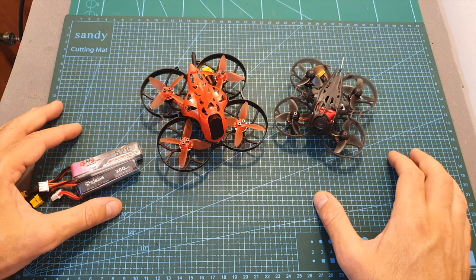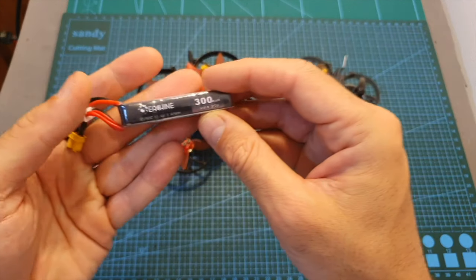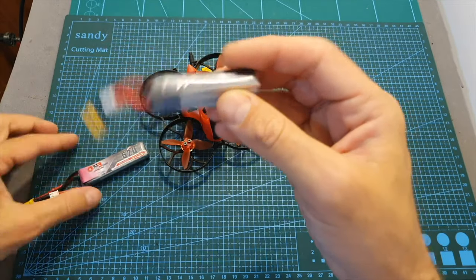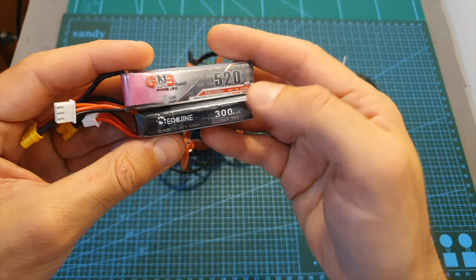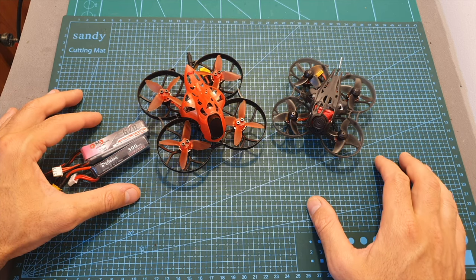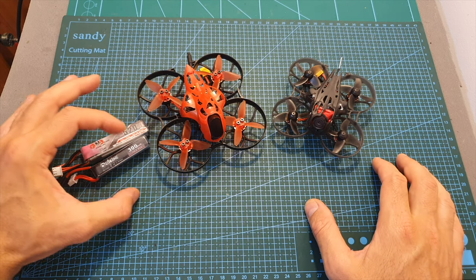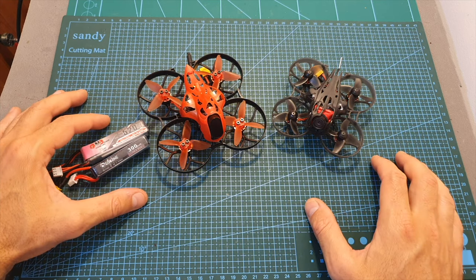The next thing that I've done is to head outdoors and test the Cinecan using the included 300mAh 3S LHV battery and also using a 520mAh 2S LHV battery by G&B. With both batteries, I got close to 2.5 minutes of flight time, but I recommend sticking to the 3S LHV battery since the performance with the 2S just wasn't great.